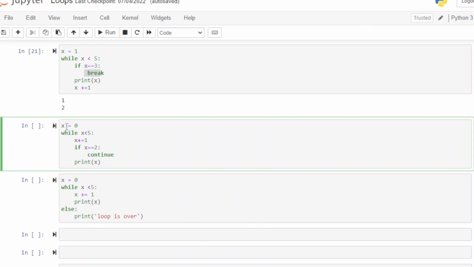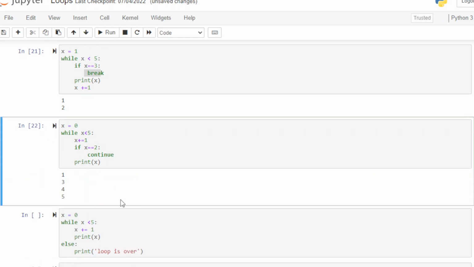Another thing now, let's try this again. I got it set x is 0. If x is less than 5, I got the iterate up front here. Now, if x equals 2, continue. All right, so this is a little different. What this does, you'll see, is it goes 1, skips 2, because it equals, then it continues on. It doesn't break like here. It doesn't end the loop. It just tells the loop to keep going, but it skips the one condition we want out of there.